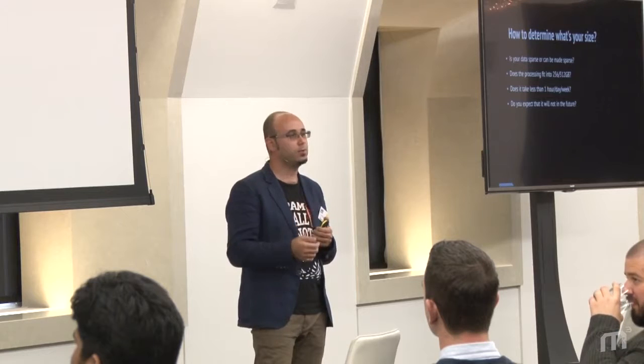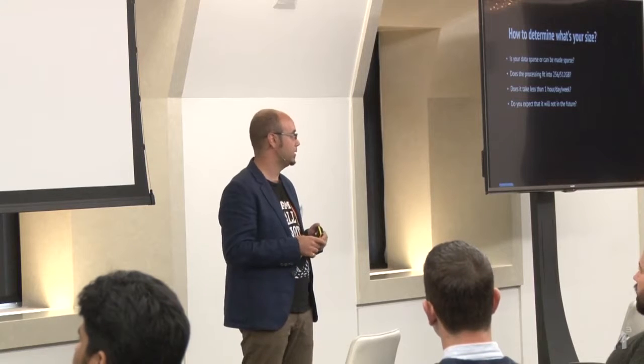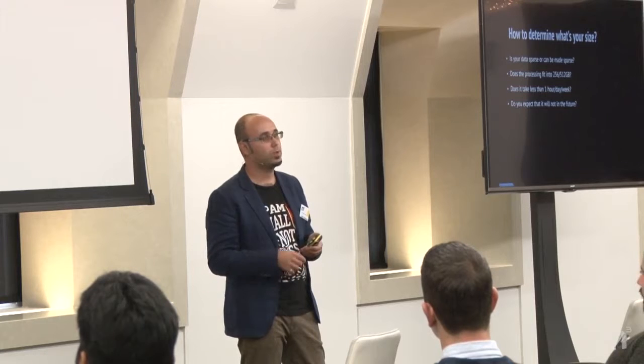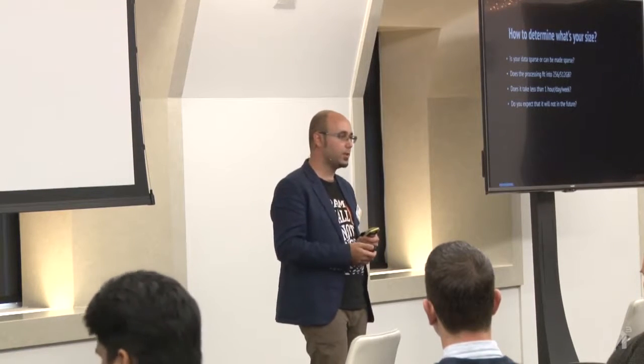Again, how do you estimate whether you can put your data into a single node or not? The first thing to consider is what type of data you have. Is it sparse or is it dense? If it's dense, probably you can make it sparse. I'm not sure how many of you have heard about sparse matrices. Sparse matrices are a way to represent your input as vectors that contain a lot of zeros. Since they contain a lot of zeros, you can compress them and put them into your operating memory, and everything is fine. So if you try to filter your dense data or eliminate duplicates, probably you can make it sparse and you can live with it. Otherwise, you have to go distributed, of course.